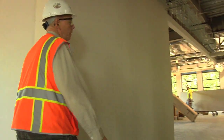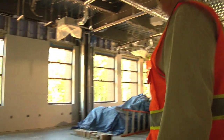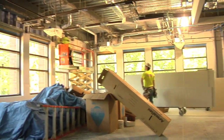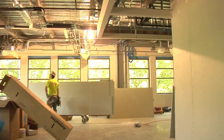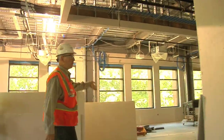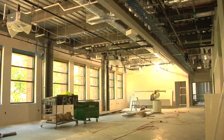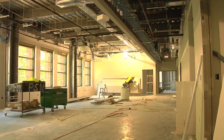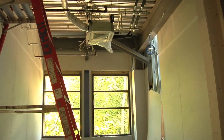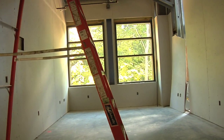As we swing around to the east side of the second floor, going past the north stairwell, we're into the power production area. I'm also in the corner office on this floor. We'll have offices along these walls with open office architecture along the side. Down where that gentleman is working on drywall is just outside the vice president of power production's office. All the main offices will be set up with video conferencing, with a desk, table, and chairs to entertain visitors or have meetings right in the office area.